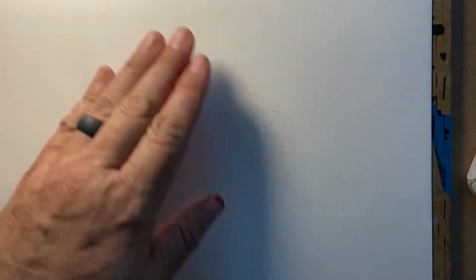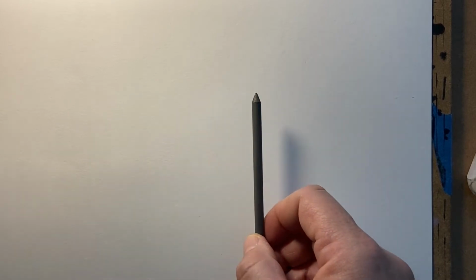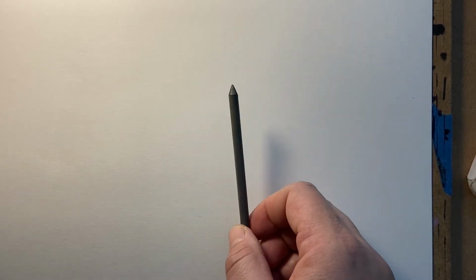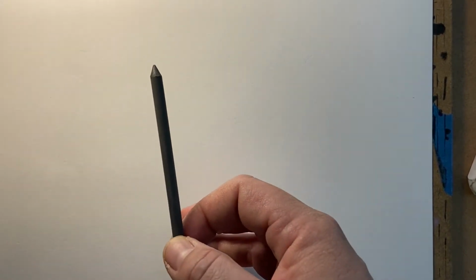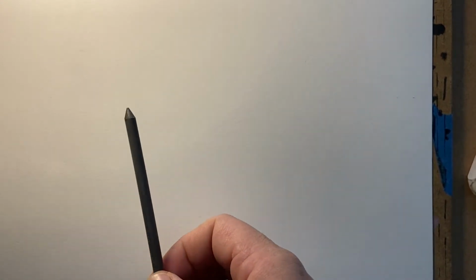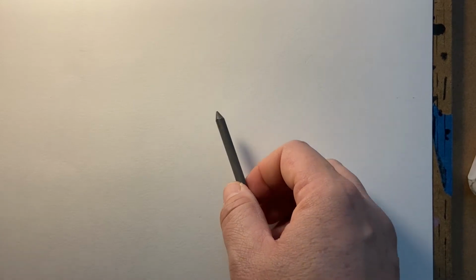So what we're going to be doing is, of course, drawing a person that needs a haircut, basically, right? That's what we're going to be working on. We really want this to be something that we can show that we have used the medium well, and that it's a medium that we're going to be able to explore in. So the first thing I like to do, I need a subject.